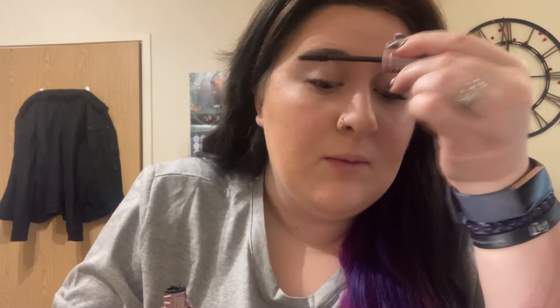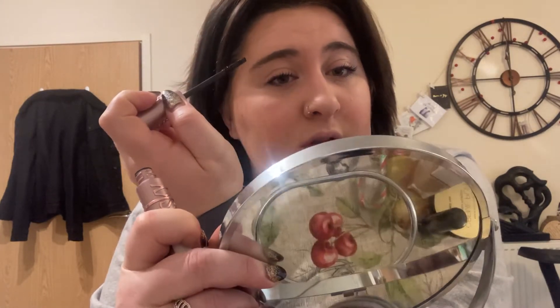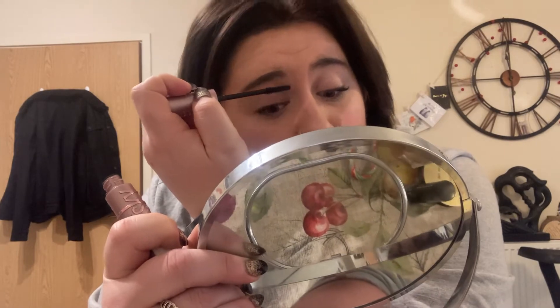I don't know if people with weird eye issues are going to have a problem with this — my mum is very much like 'ew don't touch your eye,' a little bit like Rachel from Friends. But I don't know if this will be like that. You like my tablecloth? It's cute isn't it.